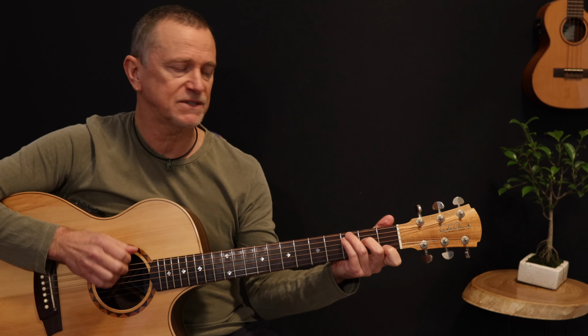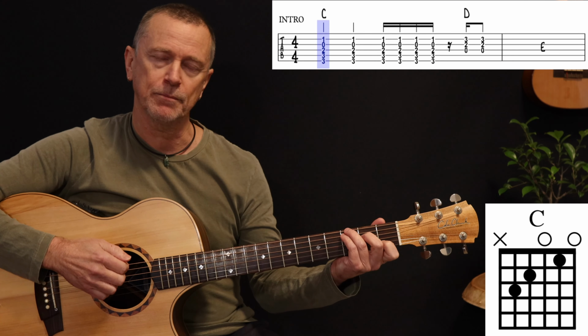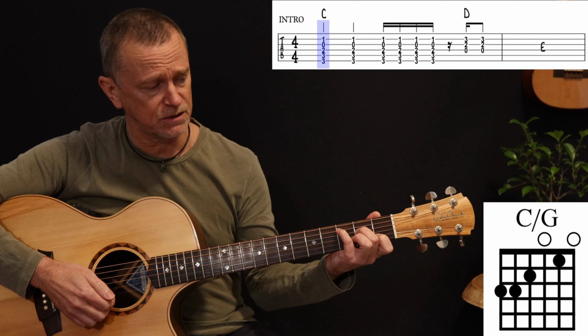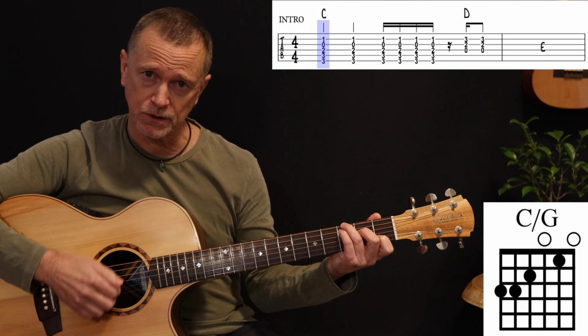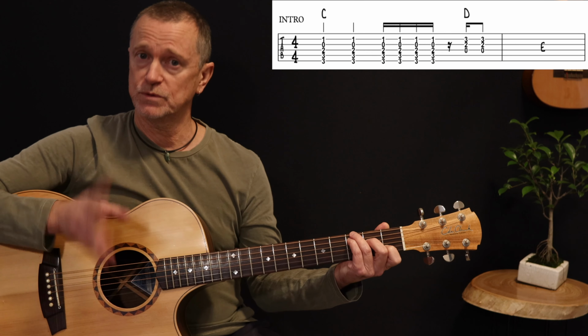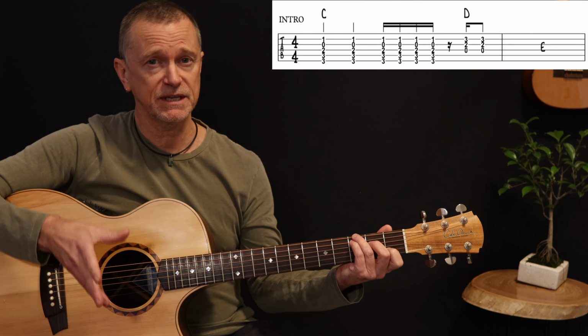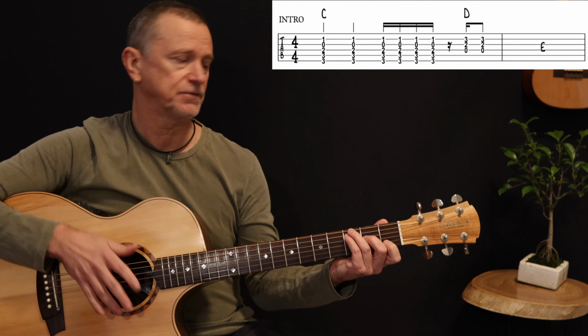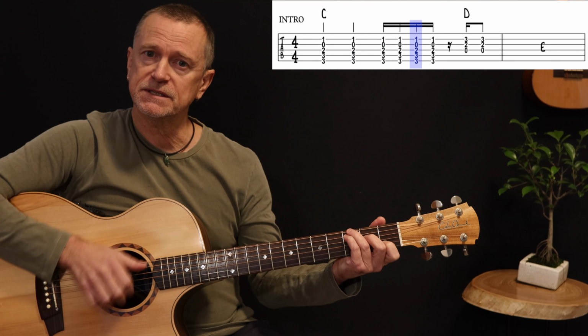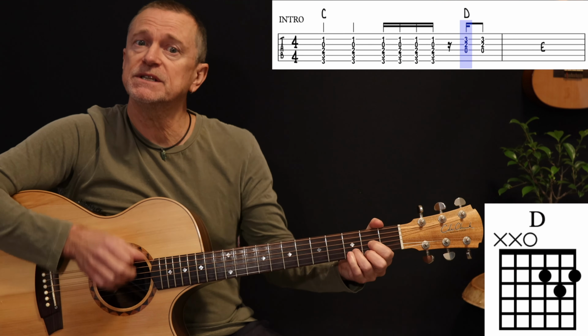We start with a C, and during this song, mostly I'm playing a C over G, but you don't have to. The C over G is just a C chord with a G bass note on the bottom. So you play it like that. It sounds a bit fatter and thicker, I think. Start there. If you want to play C's instead of C over G's, go for your life. C, C, C, C, C, C, D, D, E.